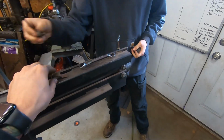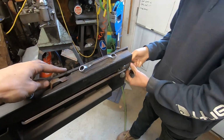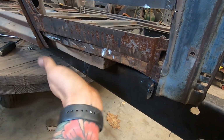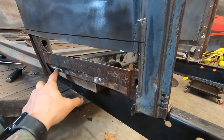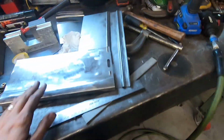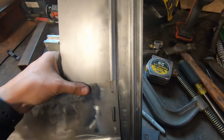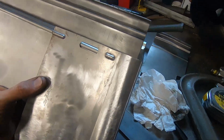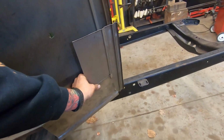Alright, we've got Jacob making a long version of this. This is a piece he saved to save the contour. And that piece goes from here down so the sheet metal can wrap around it and spot weld to the bottom. We're going to make them on both sides because they were rotted through. I'm going to weld this patch that we got to my extension here. So it's going to look something like this. It's going to be a weird blocky extension, but that's what the bottom's going to look like, and it's going to be all brand new.